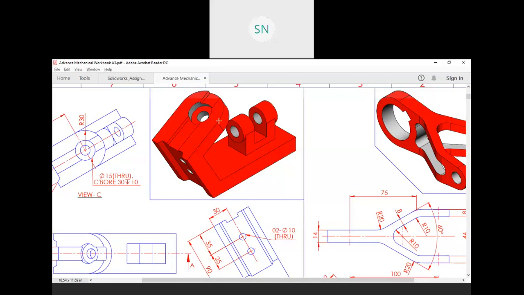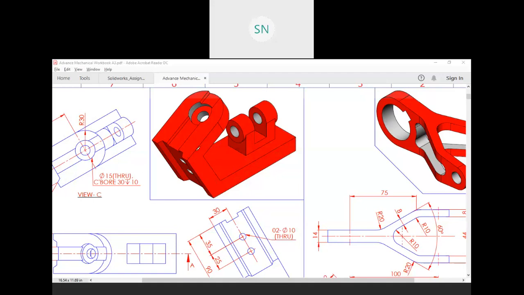So here, from this isometric view, I'm going to show you what we will do first. We will create one sketch on the front plane for this. This sketch we will create only this much. Then we will give a height, so this solid will be created up to this base plate. That will be our first operation.